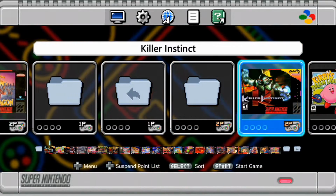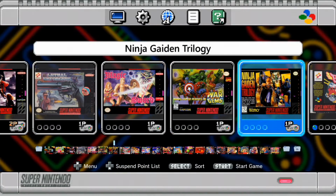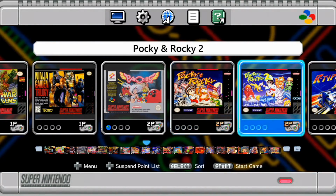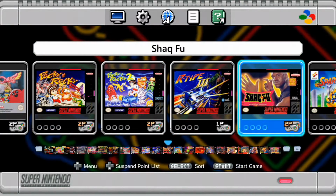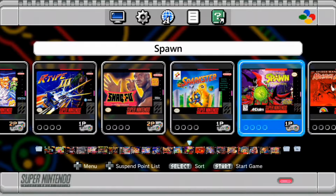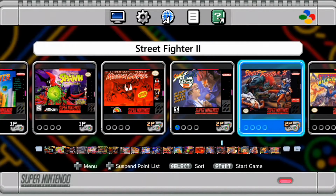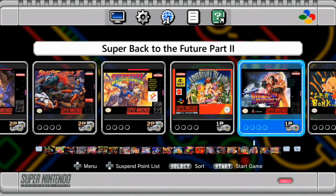It's crazy to think that you can do this, and the best part is it's actually running the same emulation that's running on the Super Nintendo Mini. How awesome is that? Pocky and Rocky, the two rarest games ever. And Shaq Fu. I mean, who doesn't like Shaq Fu? I'm not being sarcastic. Yes, Maximum Carnage, Street Fighter Alpha 2. There was a Street Fighter Alpha 2 on the Super Nintendo. And the World Warrior version of Street Fighter 2. I thought, let me add them as well.